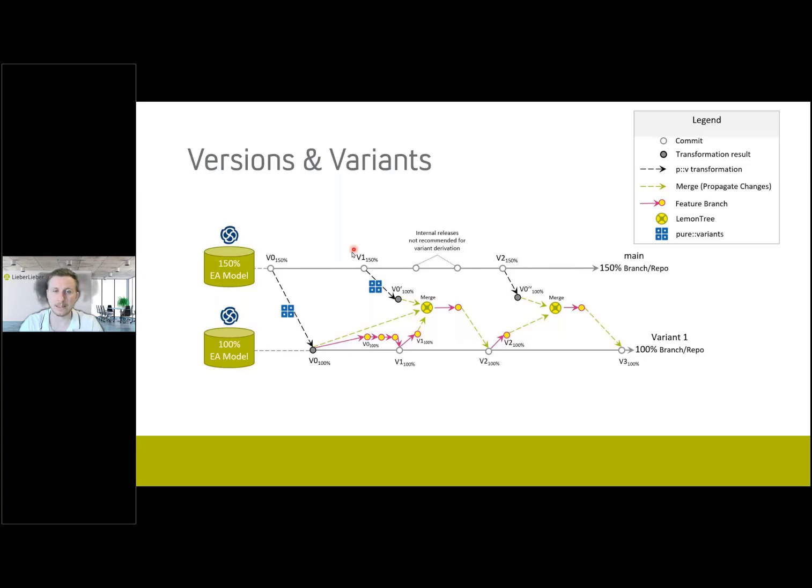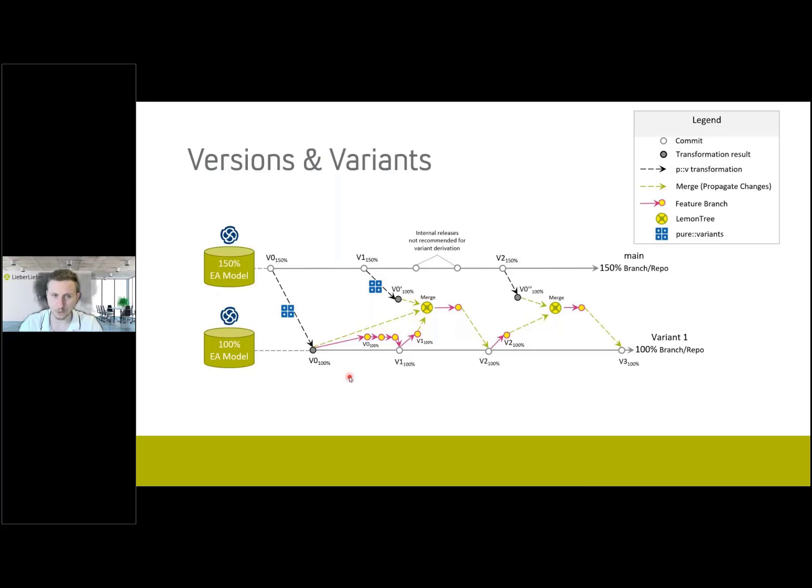So this results in a new transformation, and this transformation result needs to be integrated into the variant that also has been continuously developed. So if I just take this and replace the variant model, I would lose the intermediate changes that have happened because this is a real model where people work on. So I need to take care of this. And this is done in a Git approach where you use different branches to maintain these parallel changes.